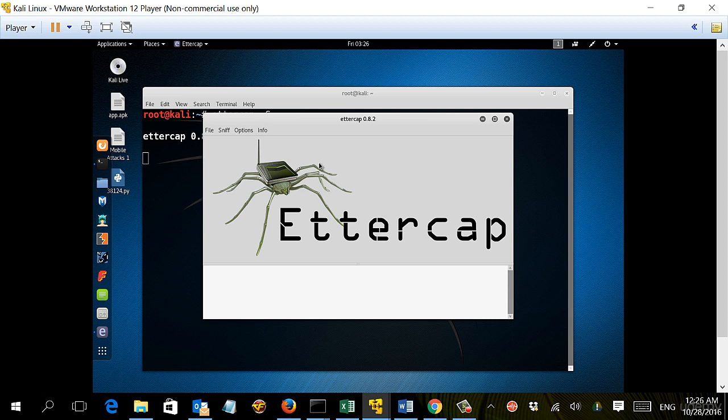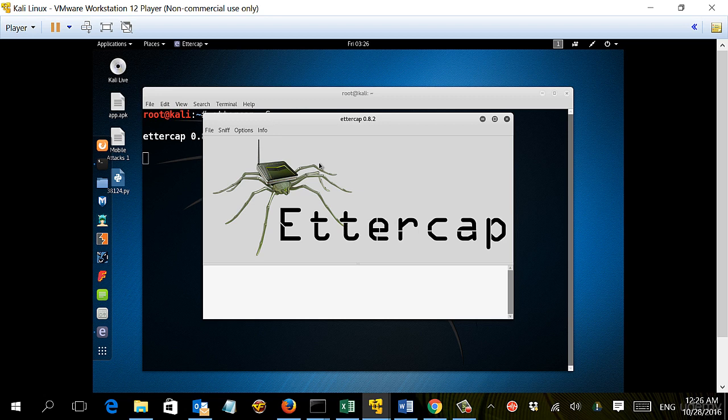But the main advantage of this tool is not just the sniffing part, because you'll find a lot of programs that do that. The main advantage of this tool is that it can change. It cannot just intercept, it can change. For instance, I'm sending an email to someone, and the program can intercept this email and change the content of the email. Someone is going to a specific website, I'm intercepting this traffic and redirecting to another website.